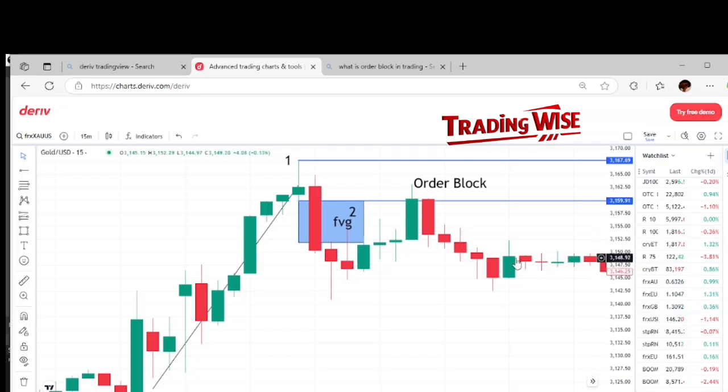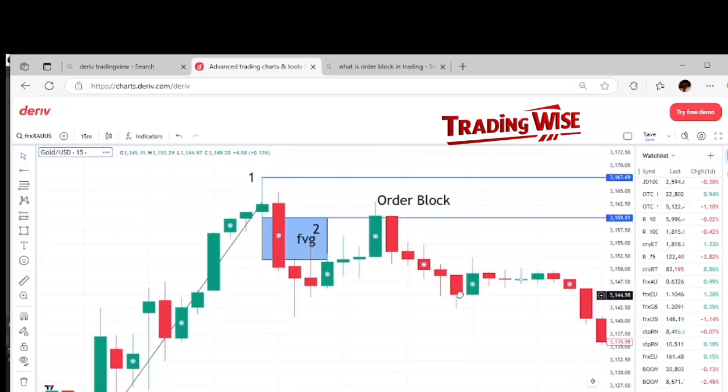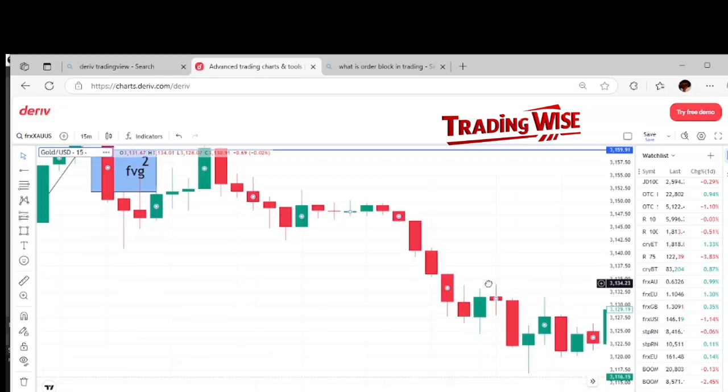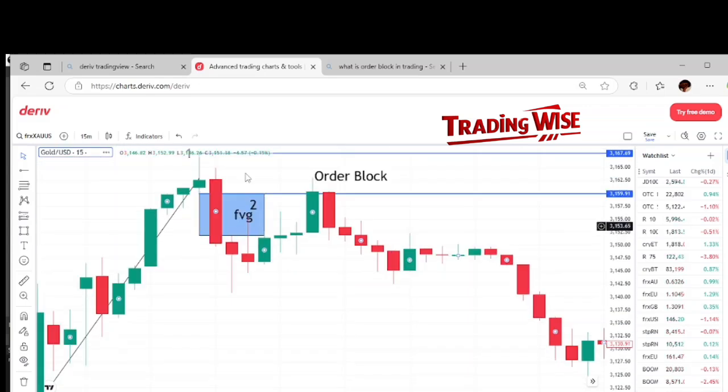Now, this order block was the main reason why there was a change in the market. A change of character started happening in the market. Sorry, not change of character. A change happened. Sometimes it might be change of character, yes, but in this scenario, what actually stopped this market from going higher was this order block, and it was valid. It has a fair value gap, and you saw that when price tried to push upward, it came inside the fair value gap, came inside the order block and pushed downward. And it started moving all the way downward. Because of what? This is a valid order block.